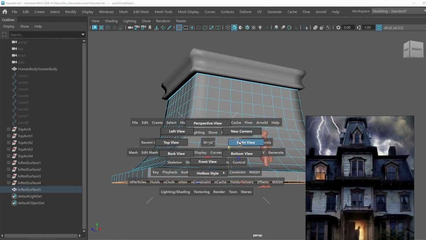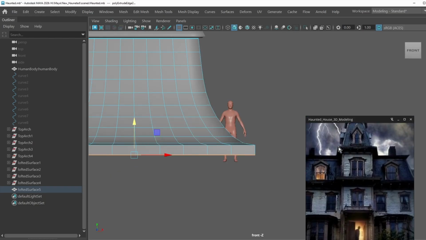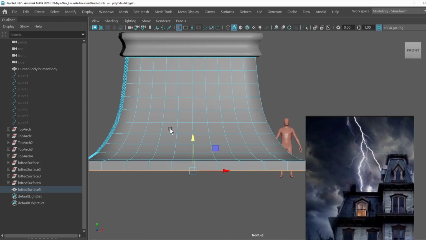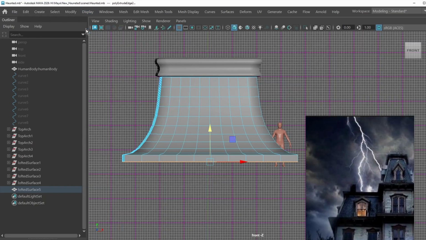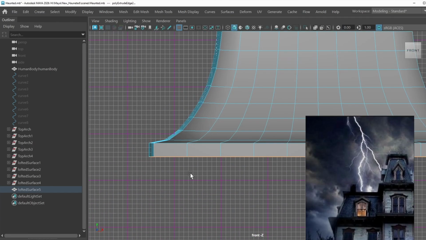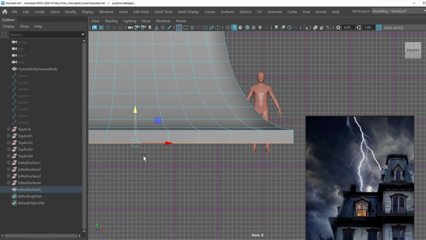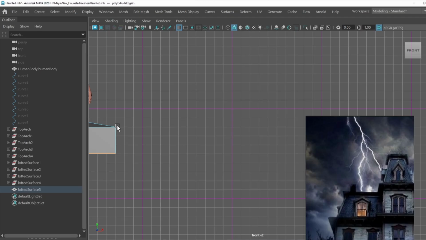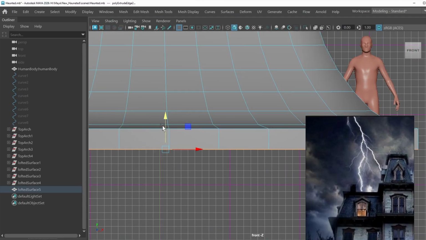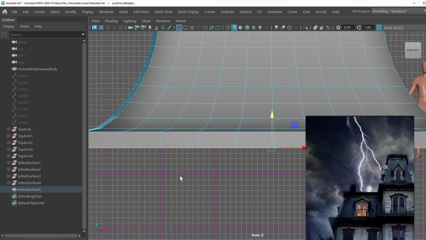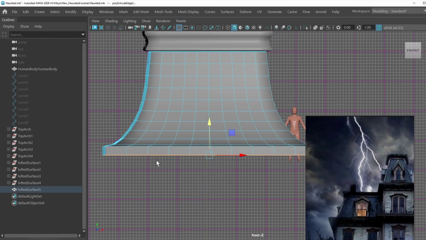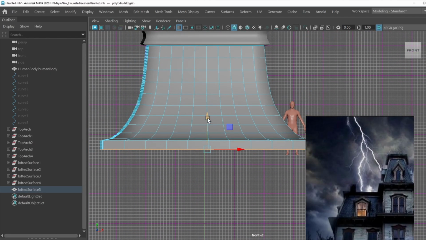And then, of course, I'll go to the front view. And then if I turn on my gizmo here, you can see that this is matching. This is good. Maybe one more here. Somewhat like that.